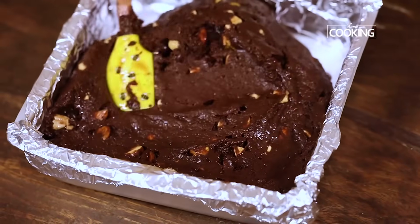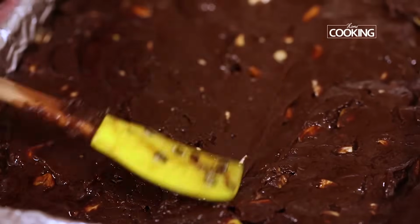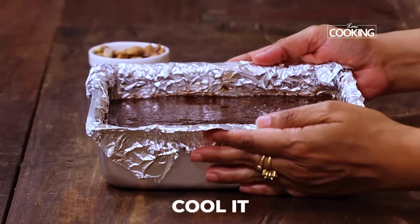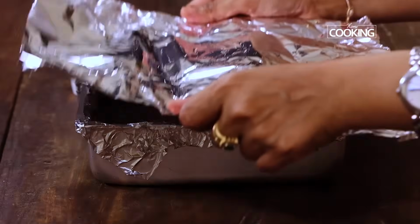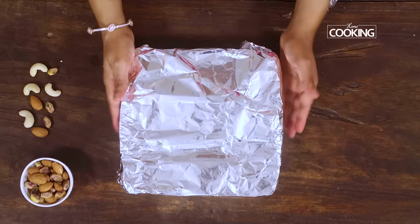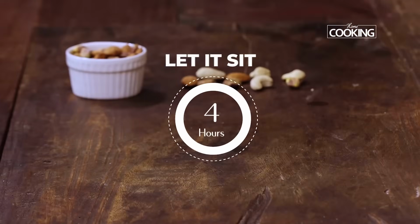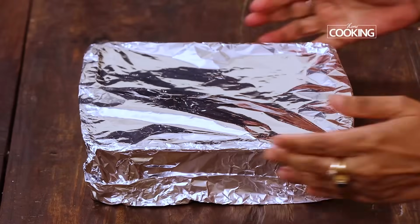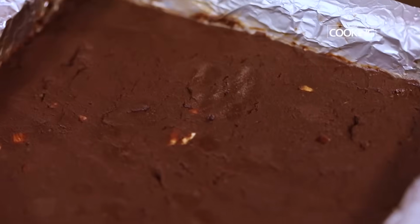Spread out the chocolate nut mixture evenly in the tin. And cool it till it comes to room temperature. Once it comes to room temperature, close the tin with another foil paper and let it sit for about 3 to 4 hours. So if you feel the fudge is too soft, you can refrigerate it for about an hour to make it a little more firm before you cut into pieces.